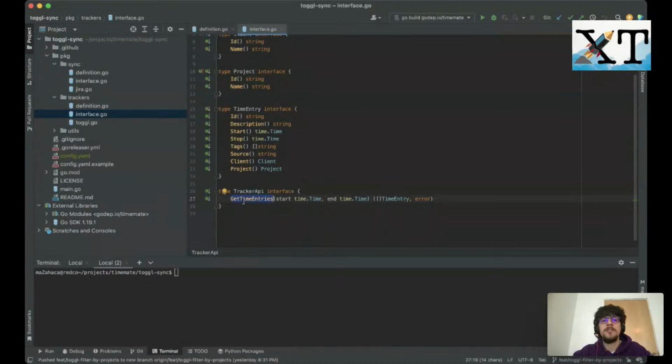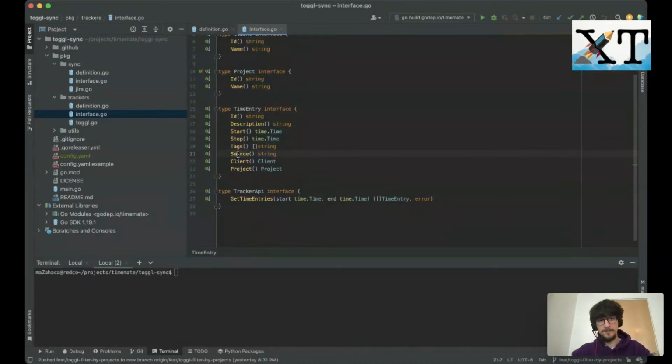It should provide just one method to fetch time entries from the tracker based on the start and end time. And the time entry is the representation of things like start time, end time, description, some ID, source.